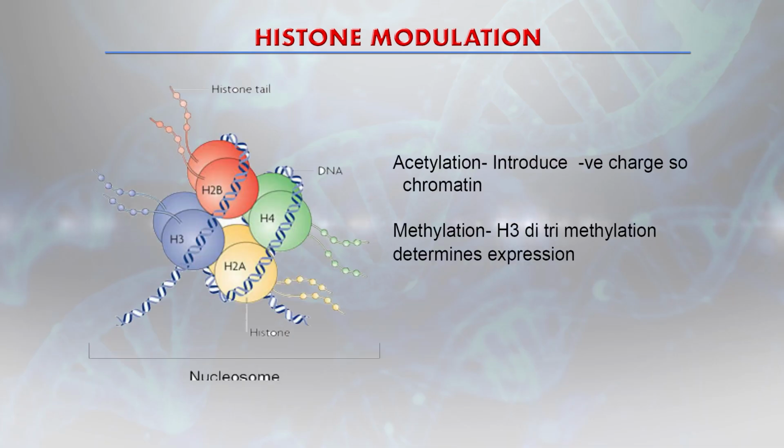Now coming to the histone modulations. You know histones are the proteins H1, H2A, H3, H4. These are the proteins that are bound by DNA. DNA is wrapped around these histone proteins and forms the chromatin structure. This binding is necessary for gene expression as well as compact organization of the genes. The histone is a protein basically, and all proteins get post-translational modulations. Post-translational modulation actually regulates the gene expression.